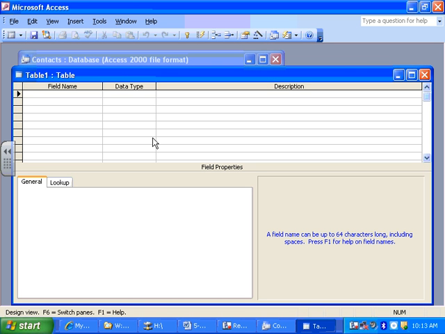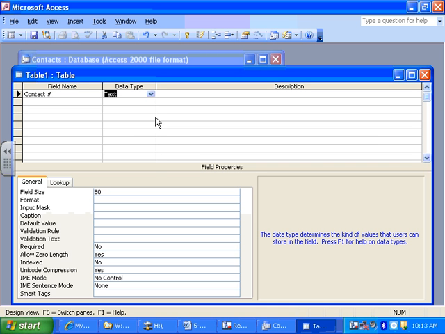Victoria, if you're going to add me to your phone book or your contact list, and she says, let me have your social security number, I'm like, get out of here, crazy girl. What are we going to make the primary key? Contact number. I am not typing these numbers.